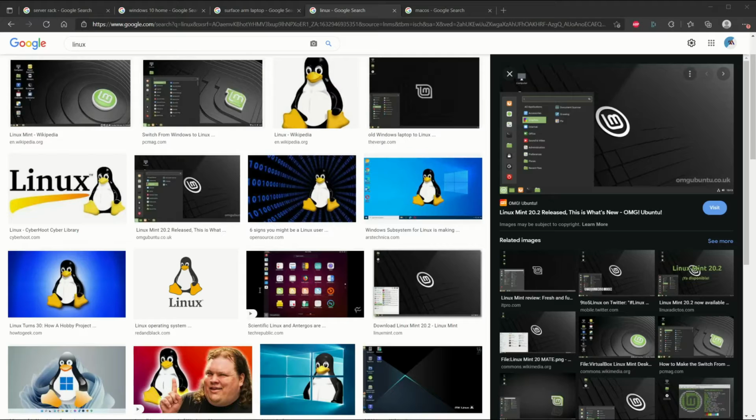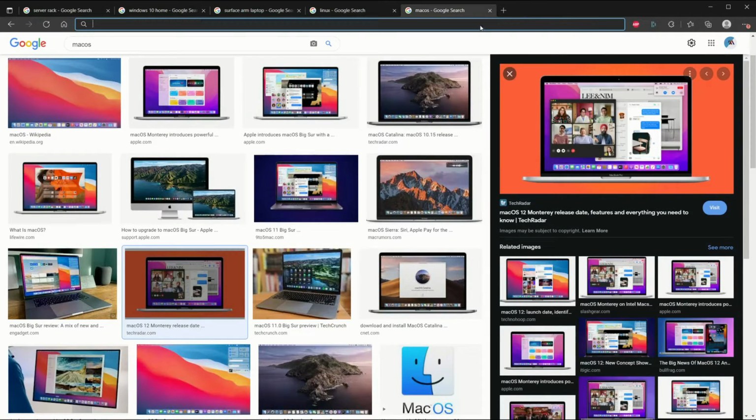It's free, obviously. Mac OS technically isn't free. Windows technically isn't free. If you make a PC or build a PC, you have to buy a Windows license. Same thing with Mac OS. Buy a computer, it gives you a license, but it's not a free thing. Linux is a free thing. It's open source.